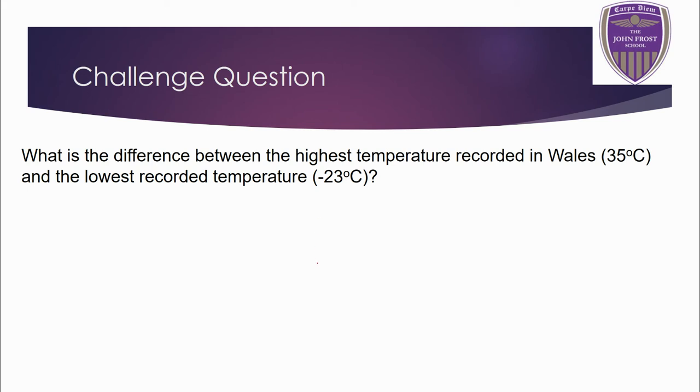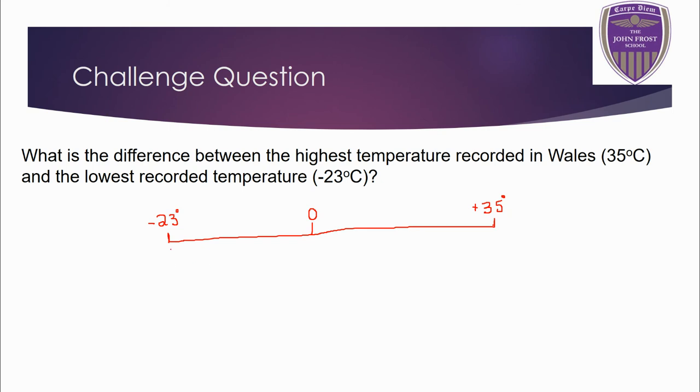So if I was answering this question, I would draw a little number line for myself. And I'd have two parts to this number line. I'd have a bit going off to the left and a bit going off to the right. The middle of this number line, I would have 0. On the right of the number line, I would have positive 35 degrees, because that's the temperature. And on the left-hand side, I would have the lowest temperature, minus 23 degrees. So when we're trying to find the difference, we're trying to find how many numbers are between minus 23 and positive 35.